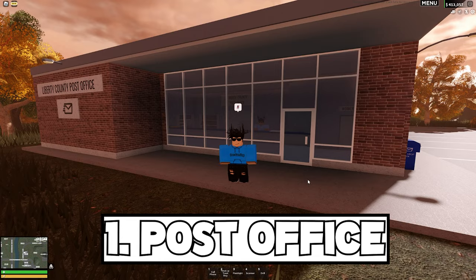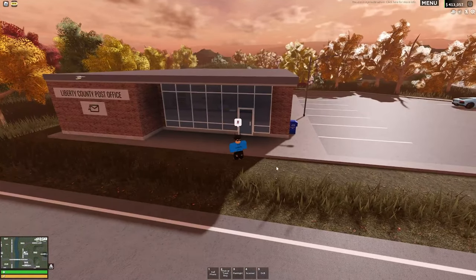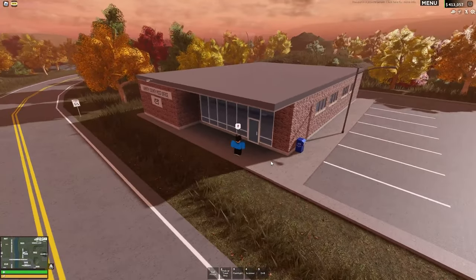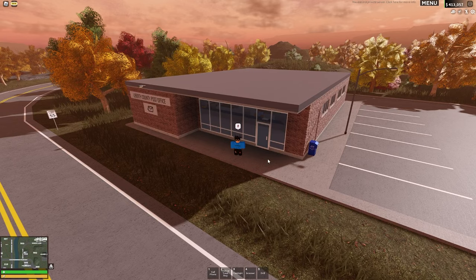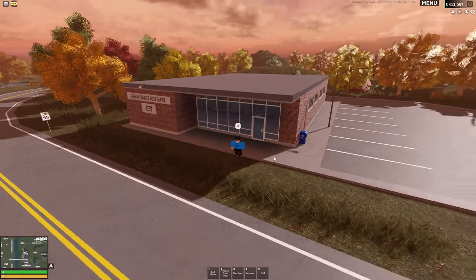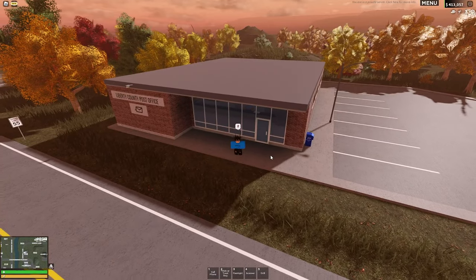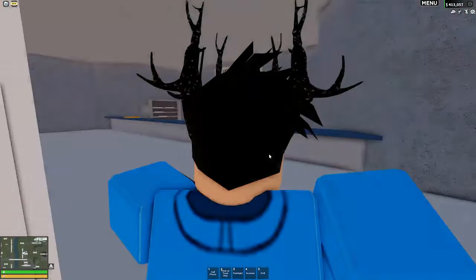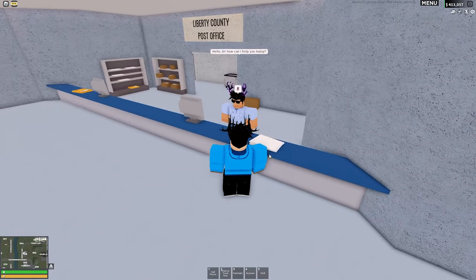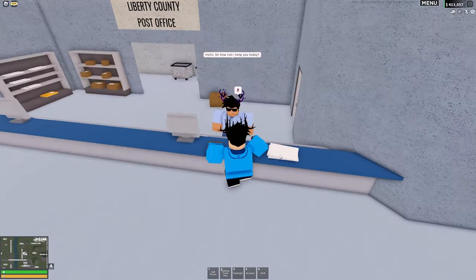Let's get into the first job. So guys, here we are at the Liberty County Post Office, where this will be our first job of this part. I also forgot to mention in the intro that I'll be making three parts of this whole series, part one, part two and part three. Looks like we've got someone here. Hello sir. Hello. Nothing much, just coming to work here.